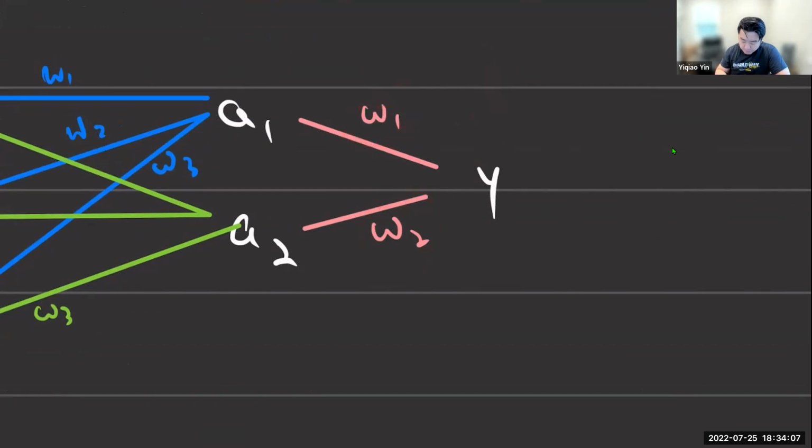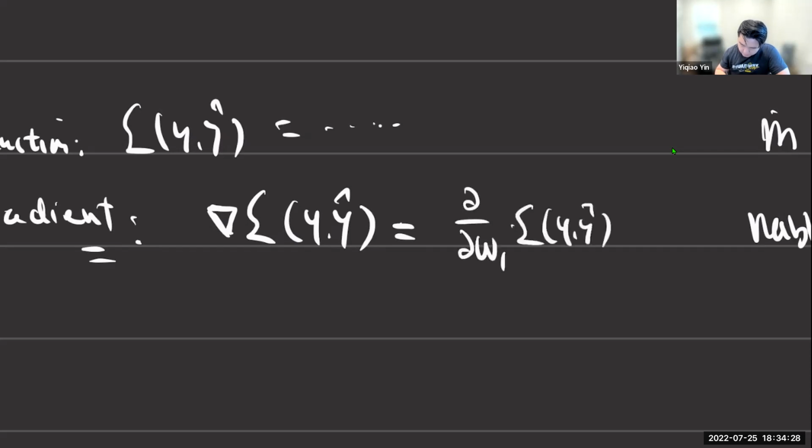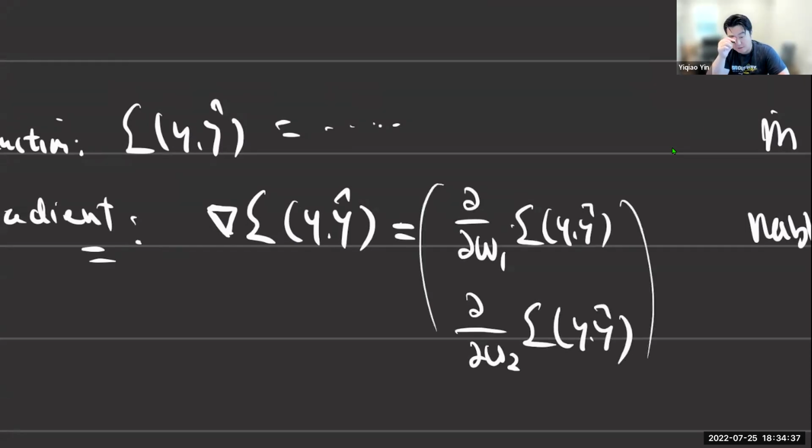Okay, so I'm gonna keep things very simple. I'm gonna write it out. I'm gonna explain it. When you do gradient, you are doing a pair, right? Because you are doing gradient with respect to each parameter. So you're gonna do something like this: partial, partial, W1, your loss function, and then partial, partial, W2, your loss function. Now, of course, this is a vector, so it's gonna look like that.